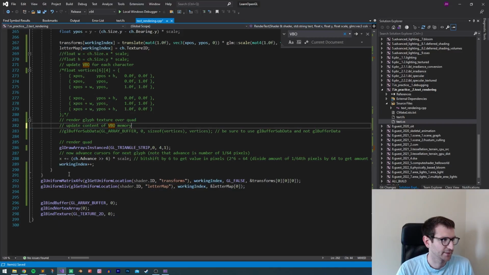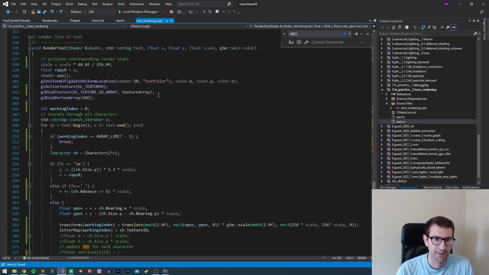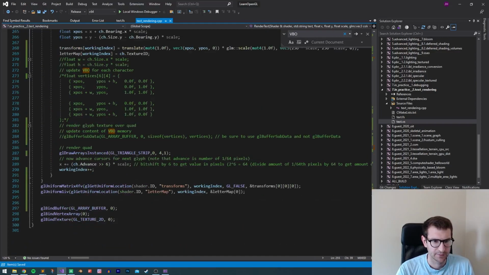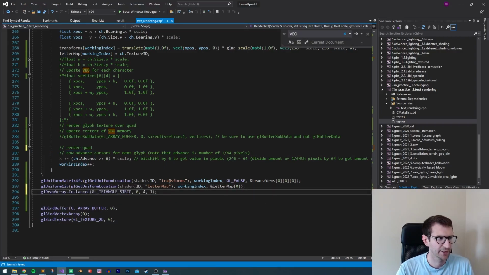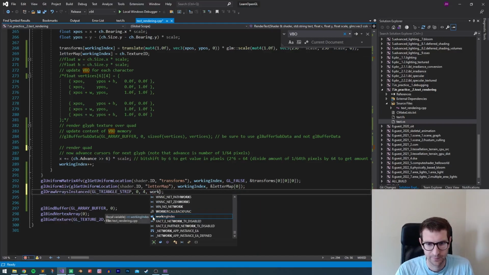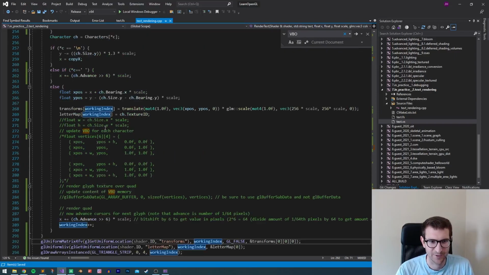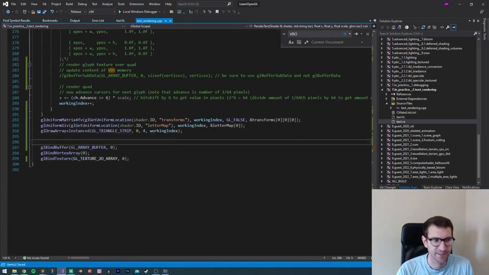We can move that to here. Actually, you know what? We can move that up here. Yep. Okay, and now we're also going to move our draw call down here. Now, instead of doing 1, we're going to do working index. Okay, this is looking good. I feel like there's probably a decent chance I have some issues, seeing as we've changed so much. And there's a decent chance that my shader changes don't get picked up again, but let's see what happens.